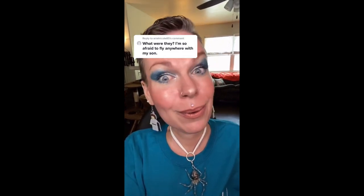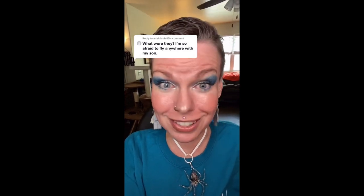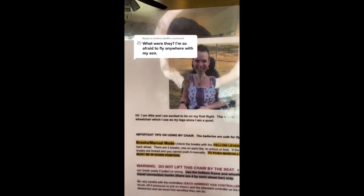I've gotten a ton of requests to show the little piece of paper that I had attached to my chair when I went on my trip through Southwest. First, I did a picture so I would be more personable, and then I introduced myself, and now I'm going to read it to you. Please excuse my bad reading skills.